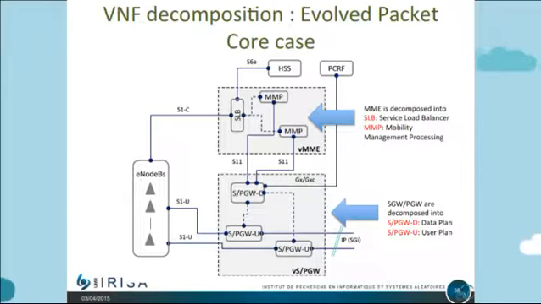So this one is running as a virtual machine, this one is running as a virtual machine, and this one is running as a virtual machine. All the communication here is based on SDN. This one is based on SDN. This is the usual interface used in the mobile network, and here all this information is put on the cloud.